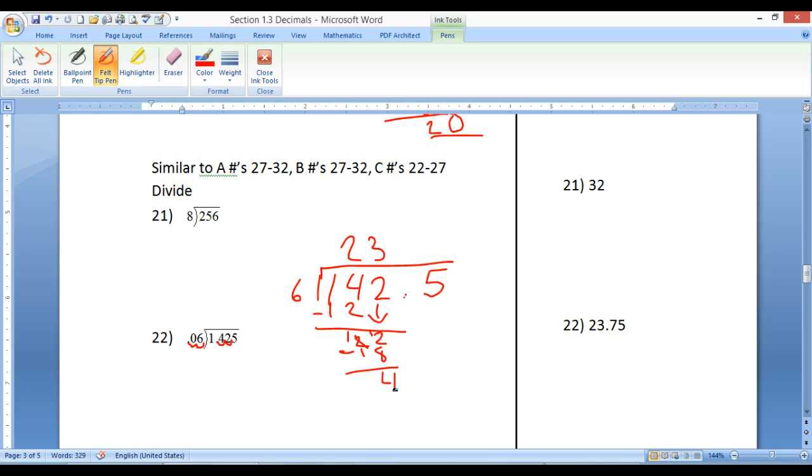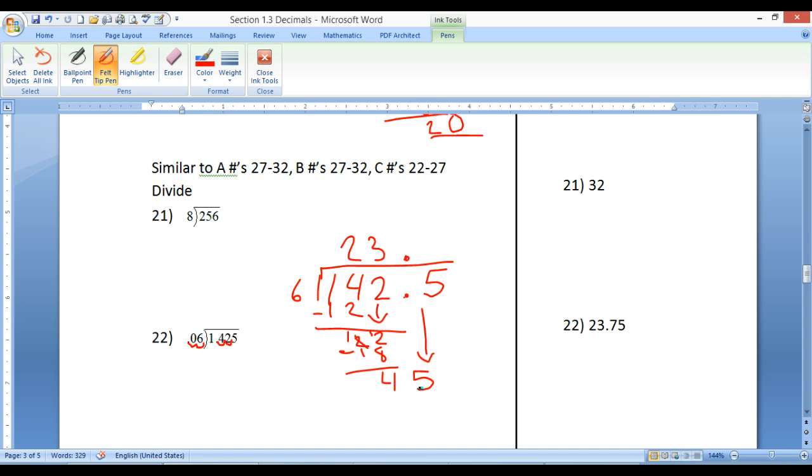Now I come up to the top. Don't forget, there's the decimal, so I need to move that decimal and my answer directly above it. And drop down the 5. Now some of you are saying, hey, wait a minute, do I need to drop that decimal down? No, the only thing you need to worry about is making sure that there isn't a decimal out here and that in your answer, you've moved it directly above. That's it. So now we need 6 goes into 45 how many times?